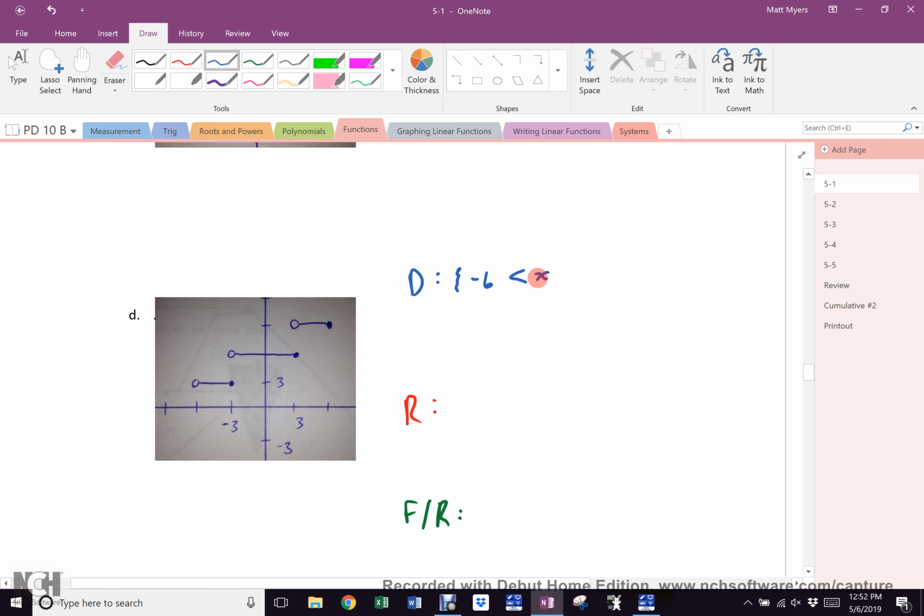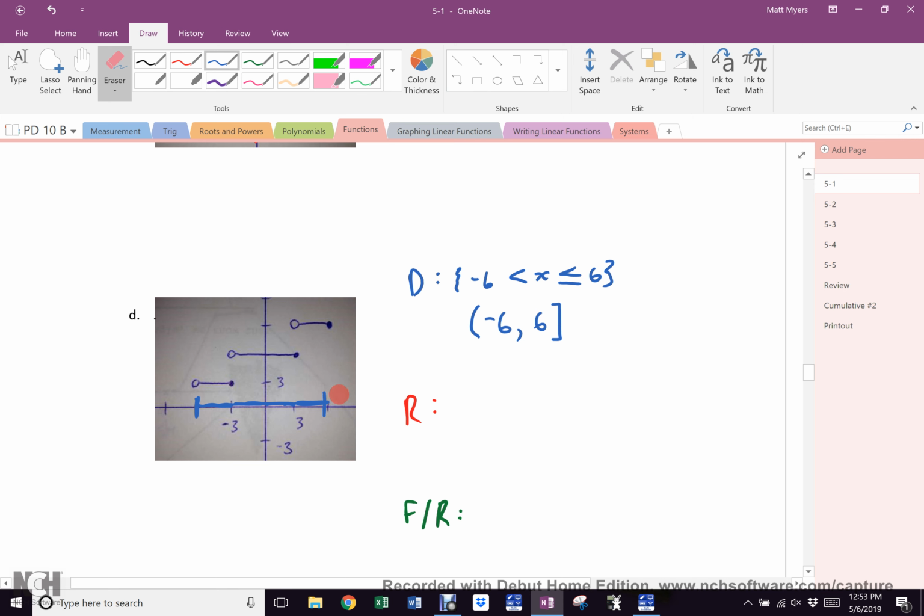Then what? This is where it gets tricky. It goes to negative 3, and then what? It starts again right away. So it continues till there, and then what happens? It starts again right away. Where does it end? Is 6 included? So what kind of arrow? An equals. And what would that look like in the interval notation? Soft, hard bracket, or round square, or parenthesis and bracket, if you want to get really technical.